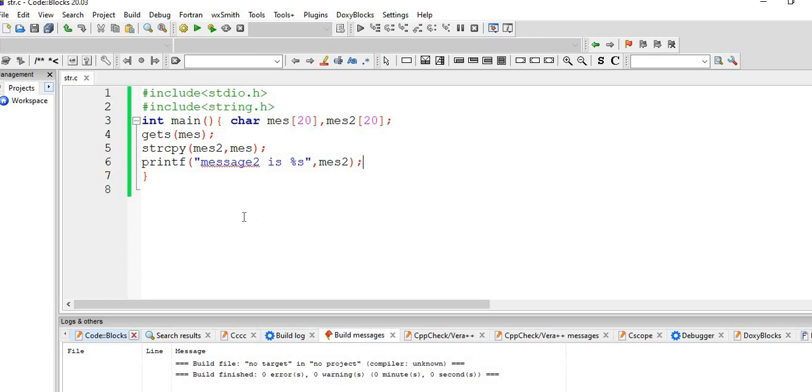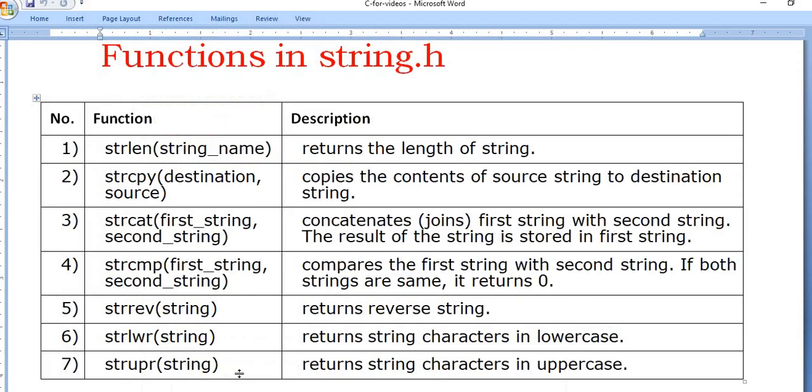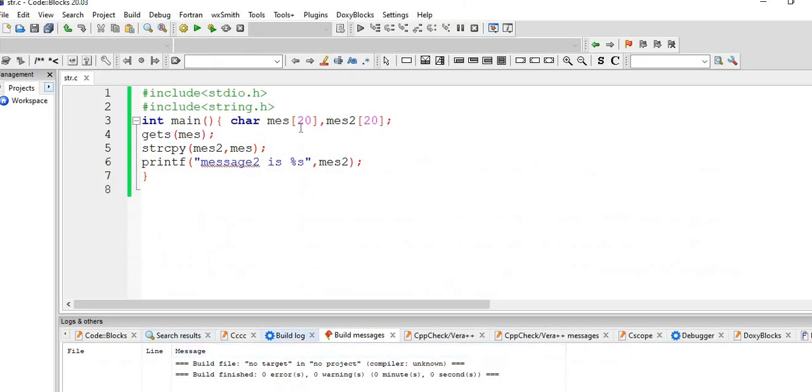Now see concatenation. Concatenation means joining two messages. See this. strcat, first string and second string. So two strings will be joined together. So let's do this. So here also two messages are required. strcat, concatenation, message1, message2, and let's print this, or let's put s.